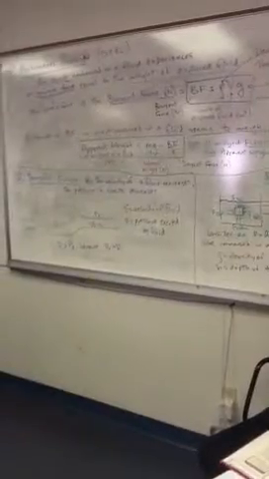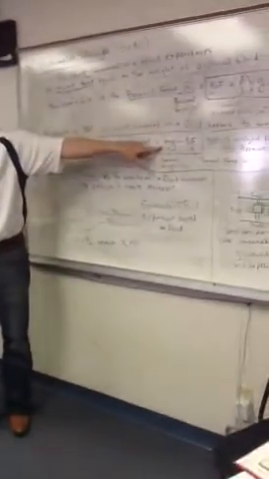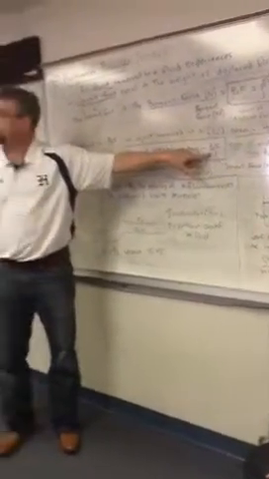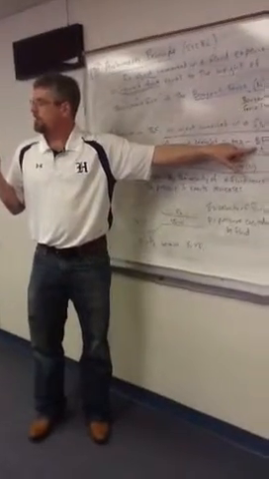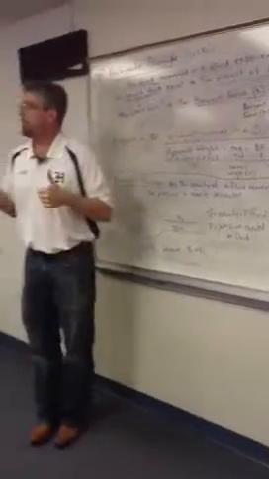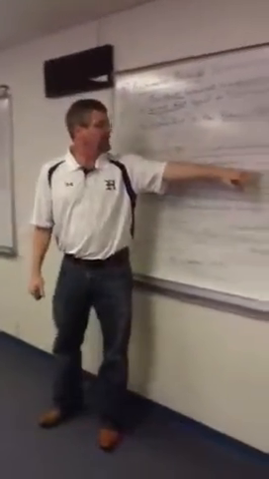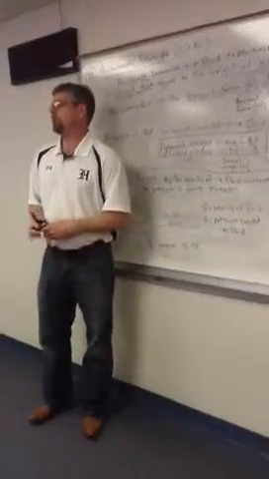Okay, and apparent weight is equal to the actual weight of the object, mg, if it weren't in the fluid, minus the buoyant force, which is the force pushing up on it because it's in the water. This is really simple. So we know now that there's this buoyant force that's pushing up on an object in a fluid. So the apparent weight of the object in the fluid is equal to its actual weight minus the buoyant force. That's how much it feels like you weigh when you're in the water.